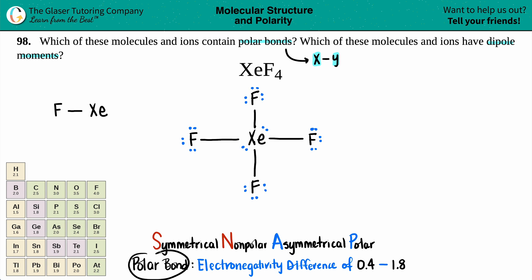Now, if you have a polar bond, that just means that the electrons in this bond is not 50-50 split down the middle. Somebody might be greedy and pull those electrons more closer toward that atom. And it's always going to be pulled closer towards the more electronegative atom. But if you want a polar bond, you just have to have an electronegativity difference between the two atoms in that bond between 0.4 and 1.8.